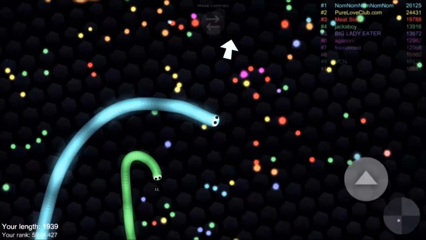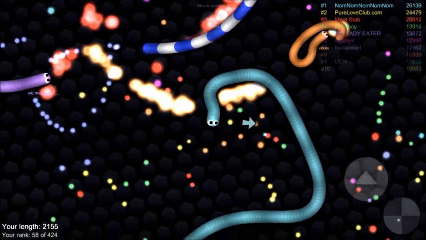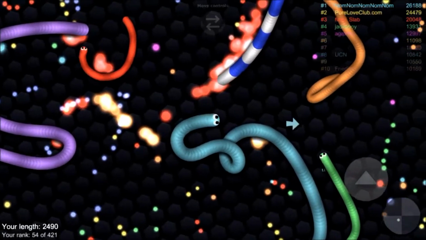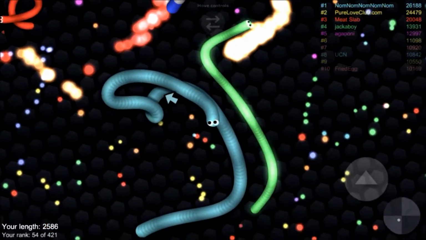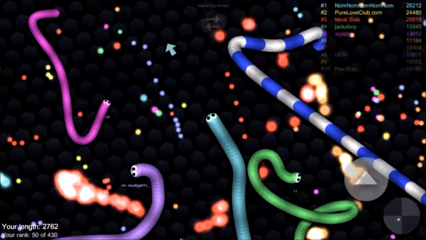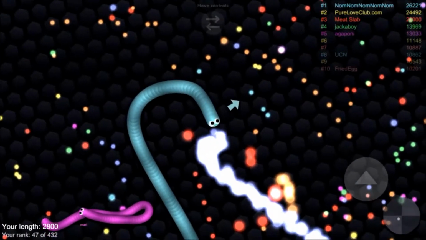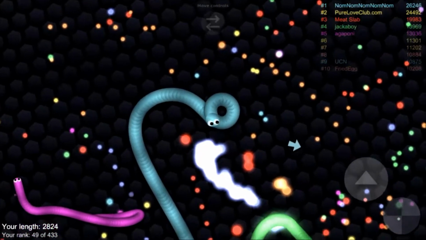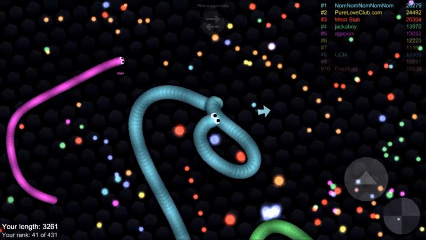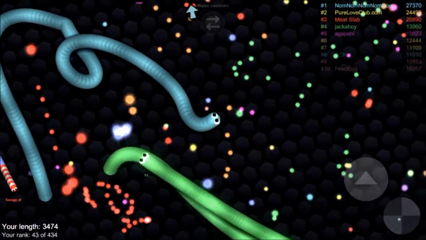So anyway, the more you get, the longer and thicker you get, and basically what you want to do is try to trap the bigger ones or even the smaller ones within a round circle. As you will see later, I will be doing that. Now, everyone else is trying to screw each other over, and they're trying to trap you so that if your head bumps into their tail or any part of them, then you will explode and they will be able to collect the gems that you've collected within the duration that you've been playing.